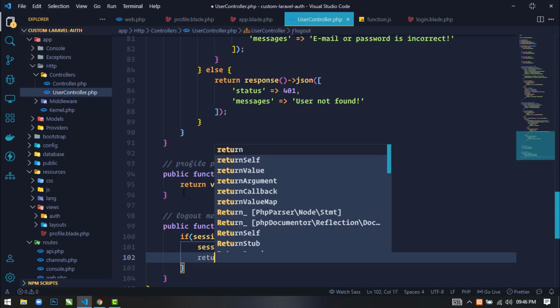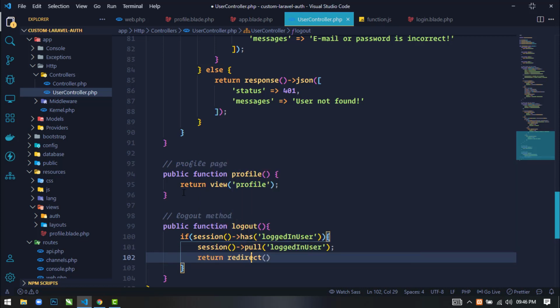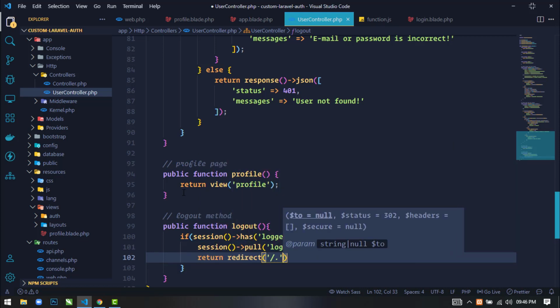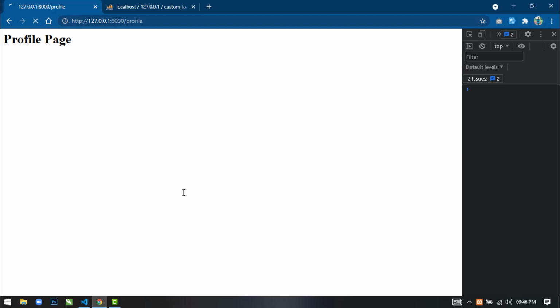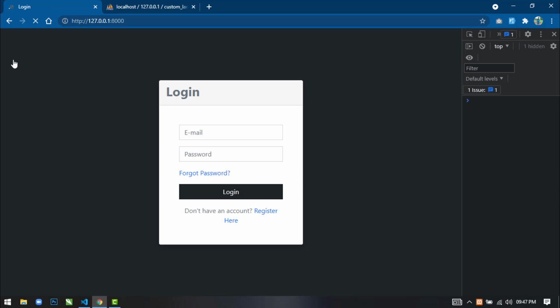Then we will return a redirect to the home page, that is our login page. Save this. Now if I come here and refresh, you can see the logout link. If you click on the logout link, you can see we are on the login page.